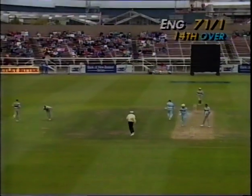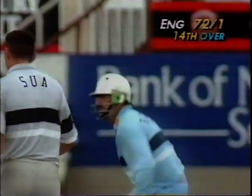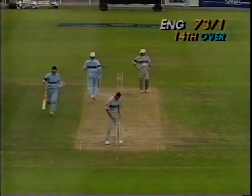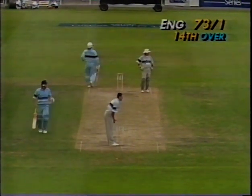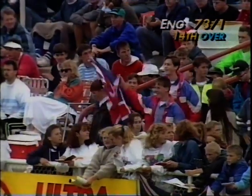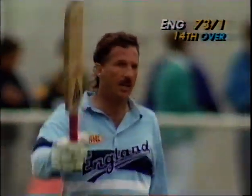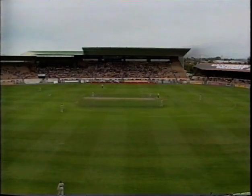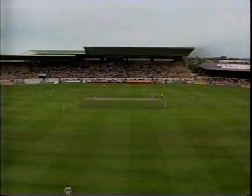And there will be his 50 if he completes it. He does. It's a good throw then, hitting the stumps. And in fact, that's the unfairness of cricket. The ball ricochets away off the stumps for an overthrow. So Botham has got 2 runs. He's 51. It's end of the over, 73 for 1. And Ian Botham is now down for perhaps the first time to face Gavin Larsen.